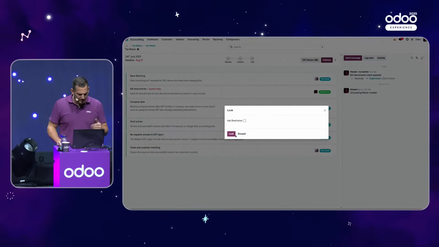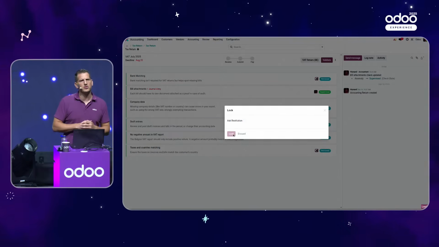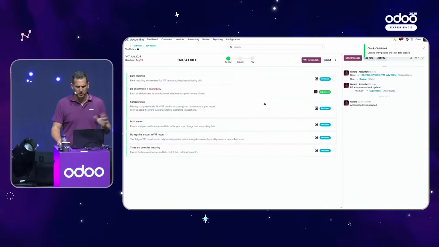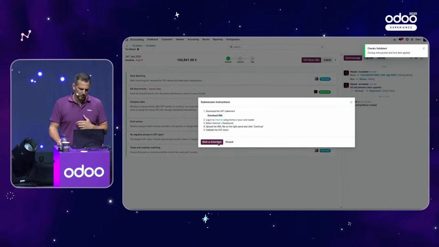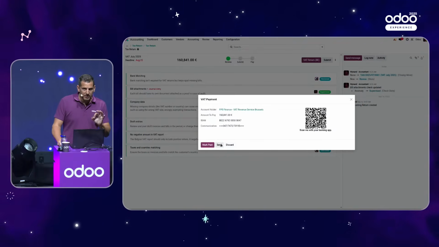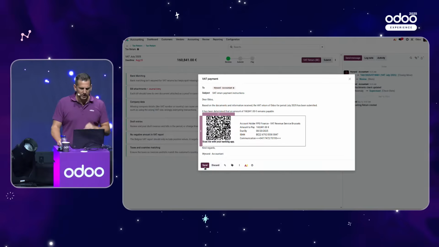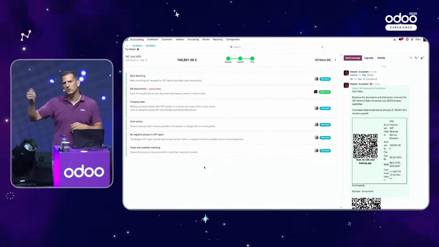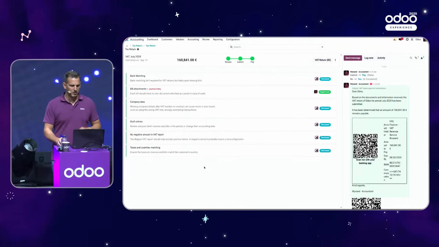So when I validate the bill, also here we're going to lock the VAT return, so nothing can be changed anymore to the VAT return. Submit it in order to retrieve it in the right format. And if there is any VAT to be paid, from here, I can directly send it in one click to my customer, so he can scan the QR code and pay the VAT to be all okay.